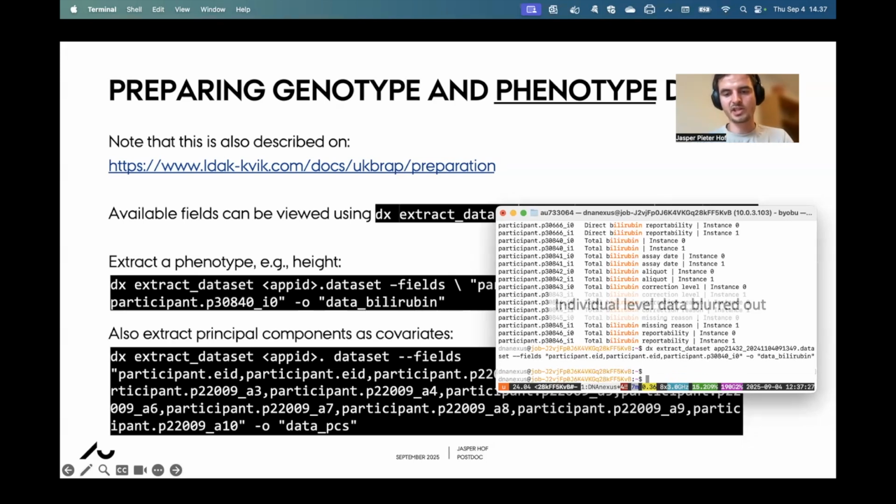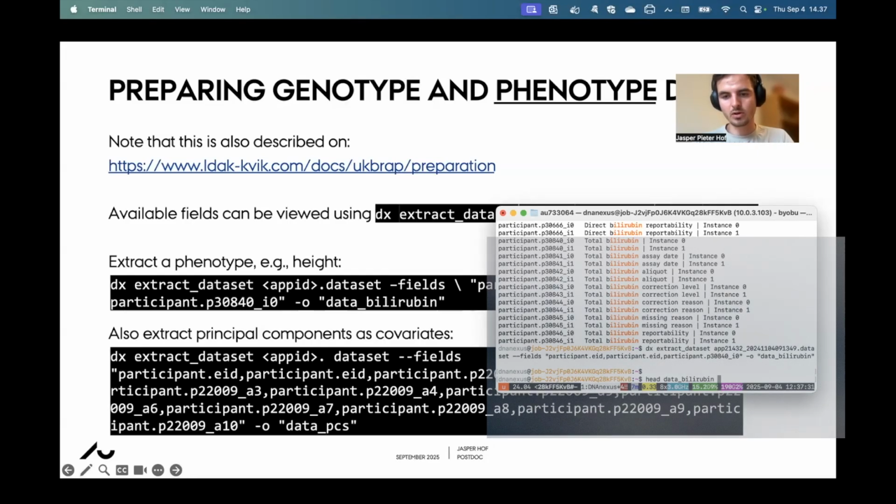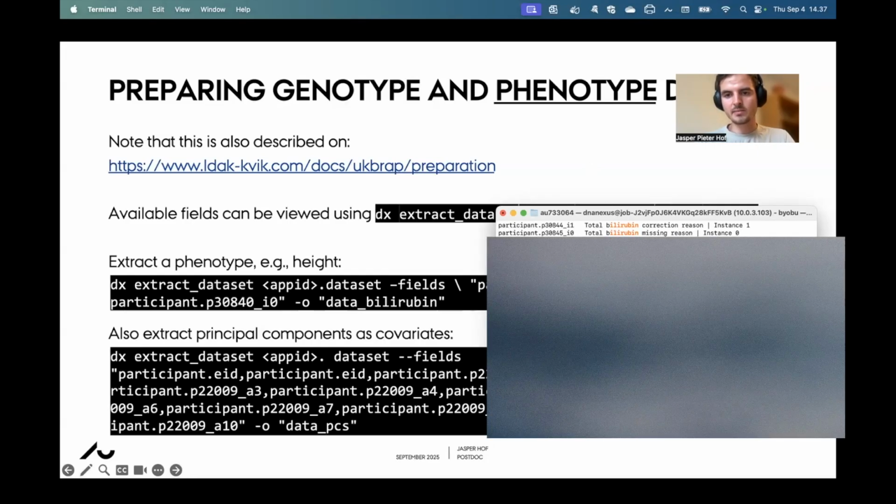Okay, we can check if this is indeed loaded. So I'm just going to search for bilirubin. Yes, it's there. So we find the headers, those were our identifiers, and we also see that most individuals have been phenotyped for bilirubin.